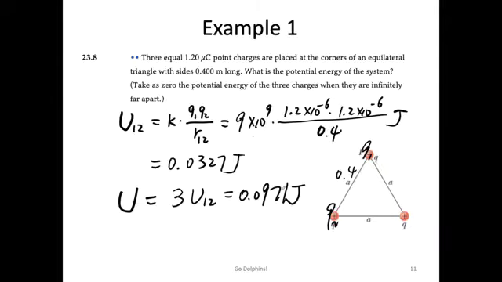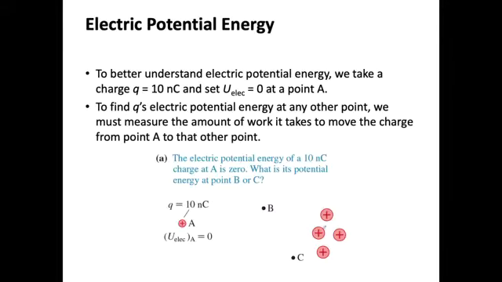Okay, now hopefully we understand what electric potential energy is and how to calculate it. Now we're ready to define what electric potential is. So now we have learned what electric potential energy is and how to calculate it. Now we move on to define and learn what electric potential is, based on electric potential energy. So let's say we have some charges here, and they create an electric field at locations A, B, and C.